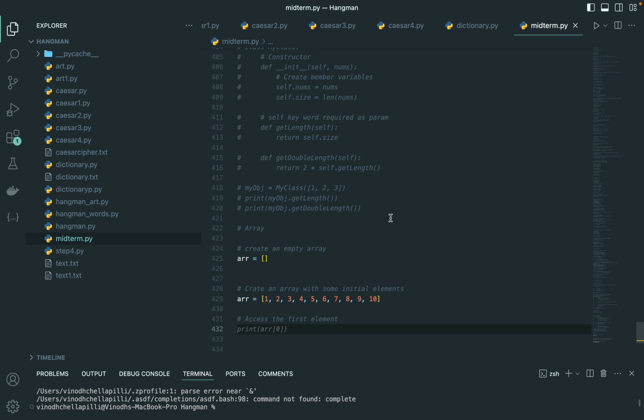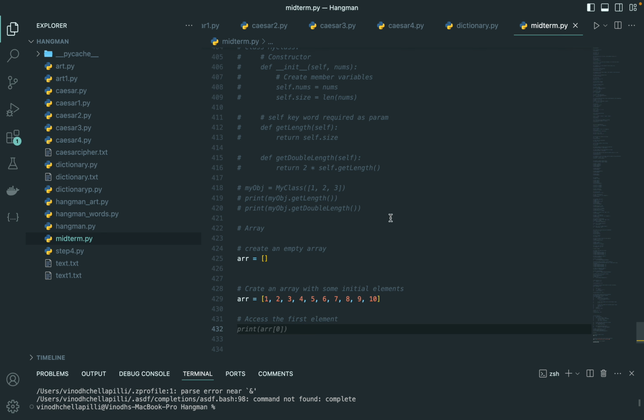So what should I say? printf array of 0, right? printf array of 0, what will you get? Array of 0 means you will get 1, right?